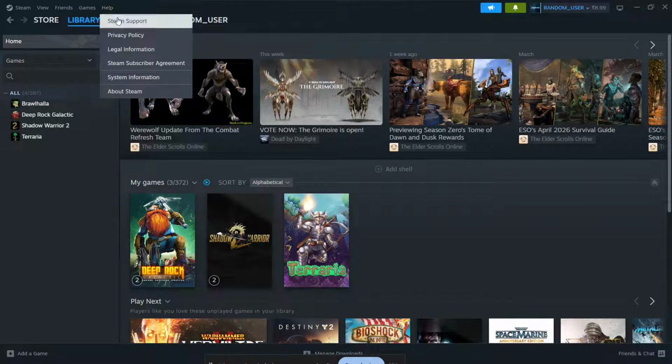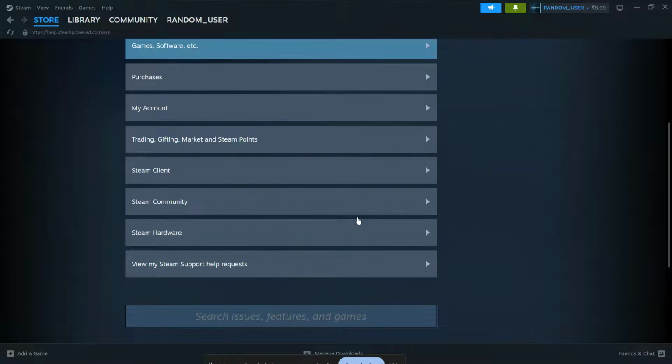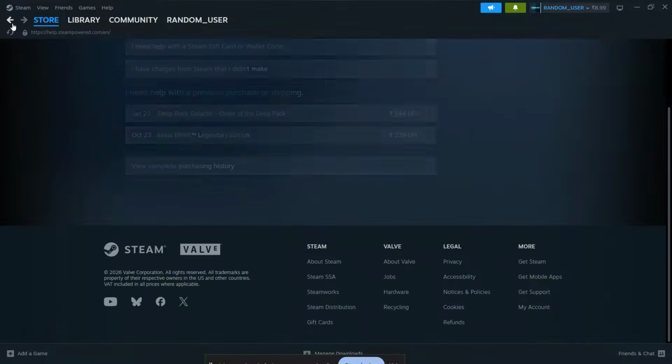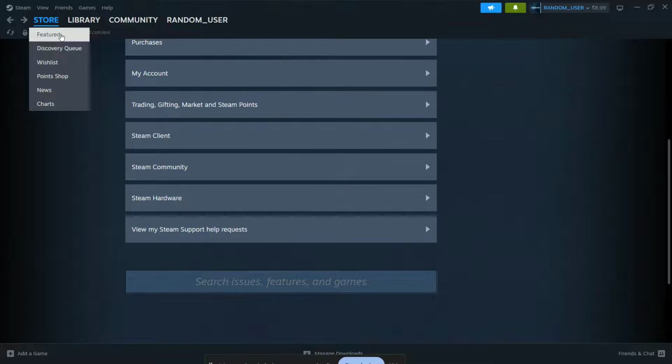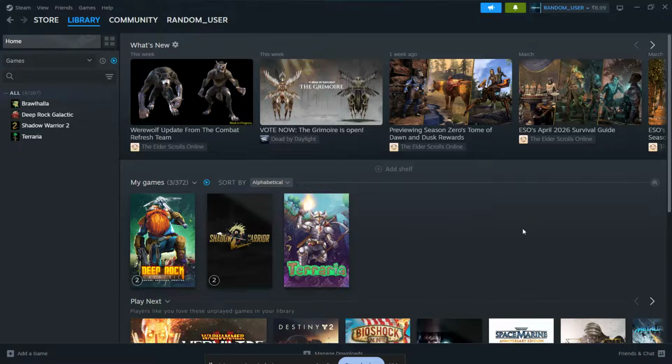Then include receipts. Search your email for Steam purchase confirmations and take screenshots of those receipts. If you have ever activated a physical CD key or a game key from a service like Humble Bundle, include those codes as proof as well. You can also provide wallet codes or photos of Steam gift cards you redeemed on the account. The more ownership details you give, the better your chances of getting a fast response.